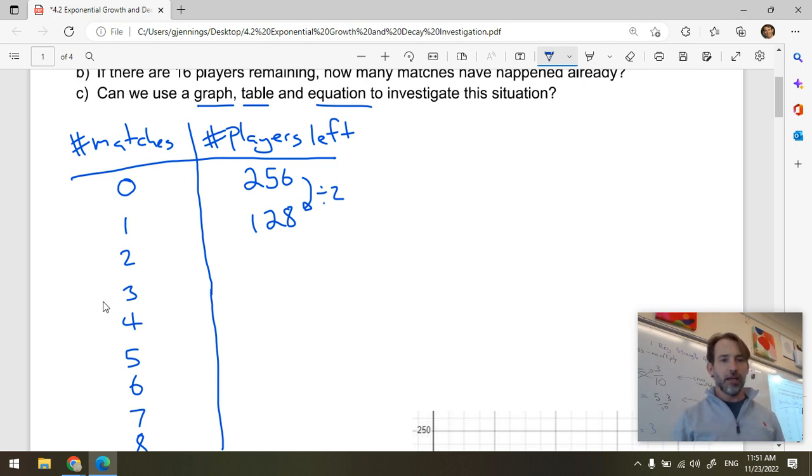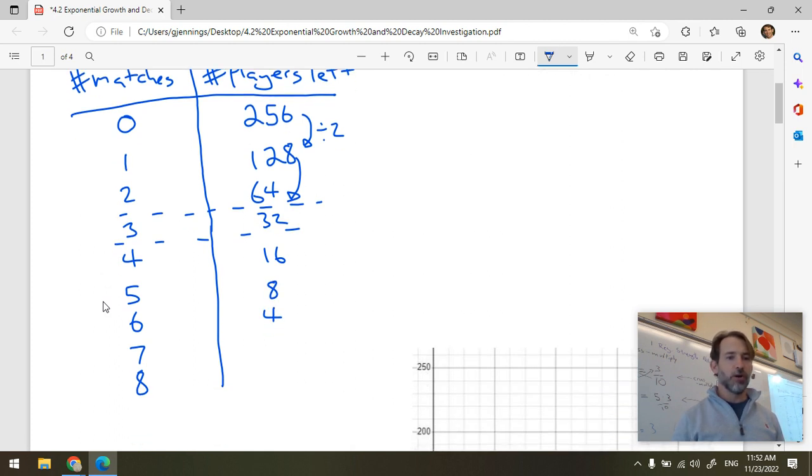Right? And then we do another division to get to the second match, and that would be 64. The third match, 32. 16 players left. 5 players left. We have 8. 6 matches played. We have 4 players left, so we're the final 4. 7 matches played, and we have determined the 2 people that will square off for the championship. The championship match is the 8th match, and after that match has been played, we'll have our champion. So Emily is correct. You will need to win 8 matches in a row in order for that to be correct.